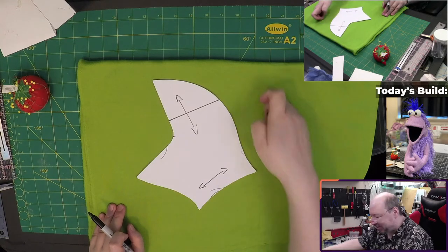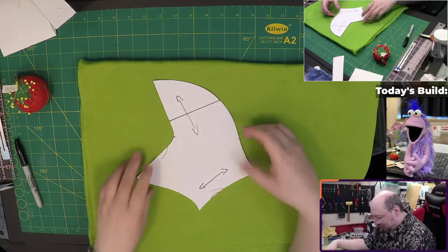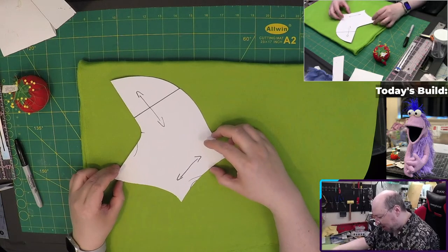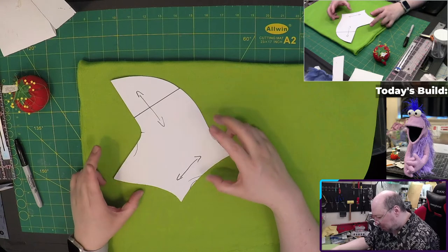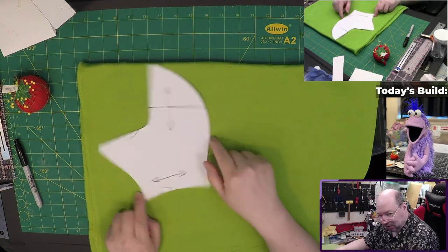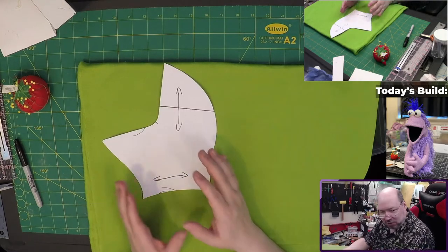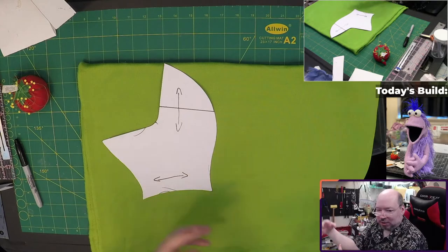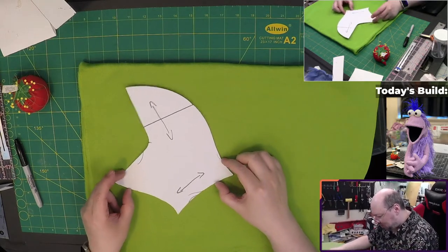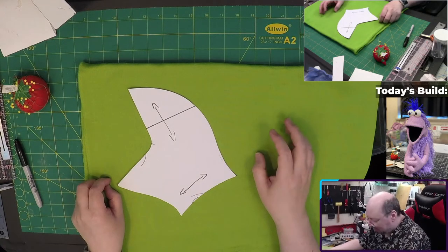And as you can see, those are kind of opposite to each other. So what I have found is the only thing you can really do is compromise and go about halfway. It's more important for the stretch to be on the neck than on the top of the head, because the neck you want a bit flexible so people can get their arm through. So I just go about halfway. We need to compromise.